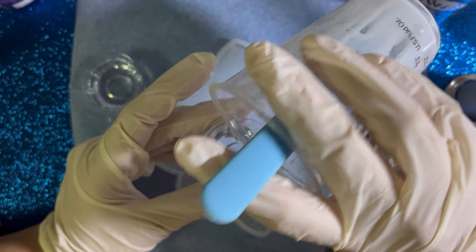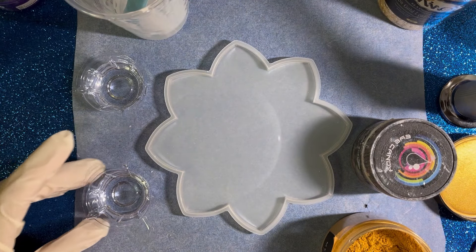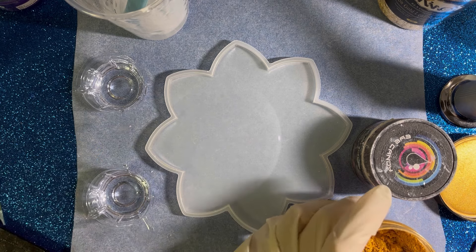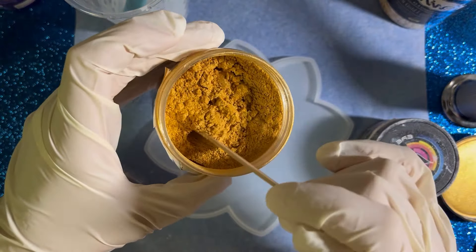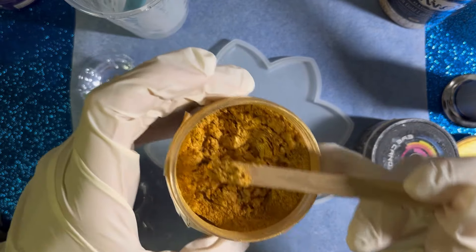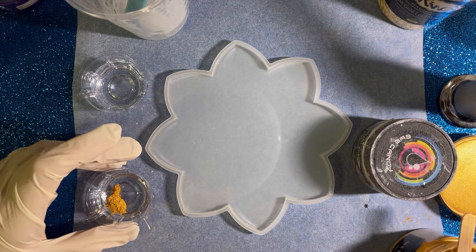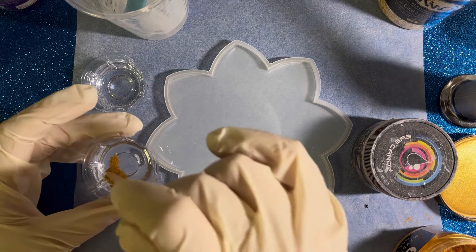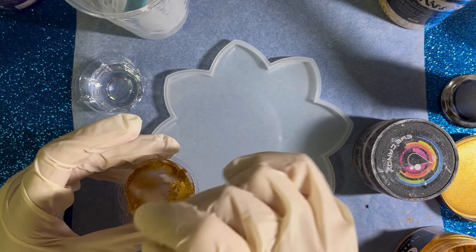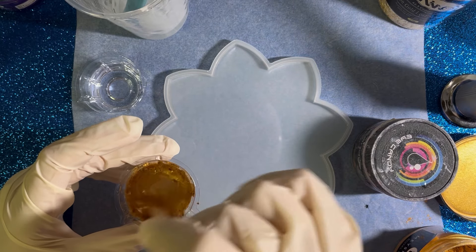Maybe I'll add some gold flakes as well, I will see. Look at this powder — it's so beautiful and it comes in such a big jar, I don't know what I'm gonna do with all of it. Maybe my grandkids will get to use it as well because it feels like we'll never finish. I'm not using it much — I don't usually like using mica powders, but this one is really nice.